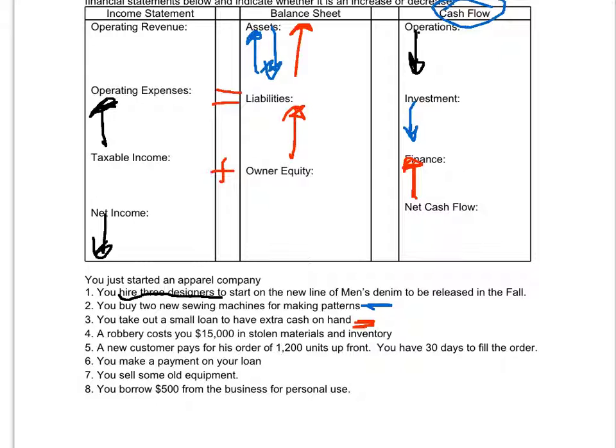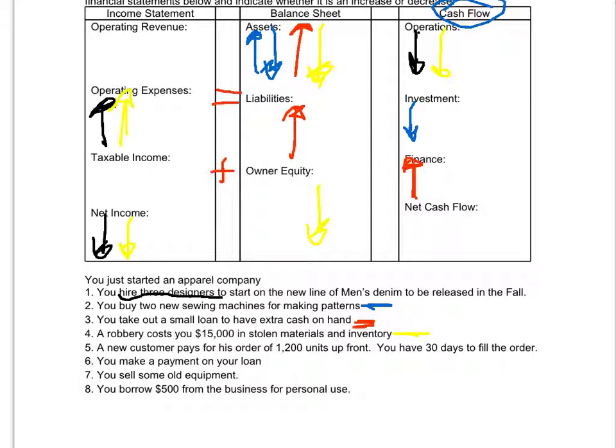Robbery. Costs you $5,000 in stolen materials and inventory. Okay, here's what it is: we'll catch this a couple of different ways because of different rules. One, you can think of it as an increase in expense, which gives you a decrease in net income, which gives you a decrease in operations. So that's one of those acceptable ones. The other one is you can say, oh, I've had this robbery, so I've got assets that decrease. Well, that's a decrease in owner equity. And it's presuming there was kind of a replacement going on here with the expense. So I think either one of those two will generally work for you as far as the correct answer goes.